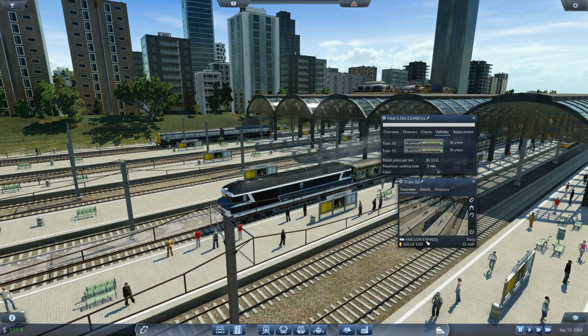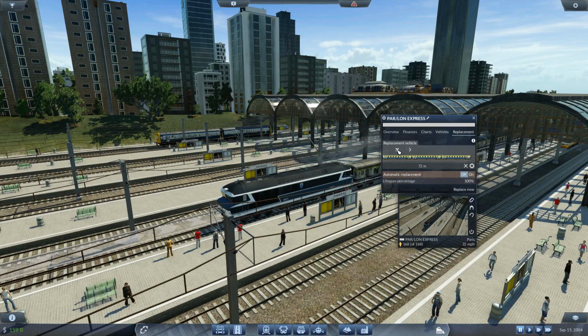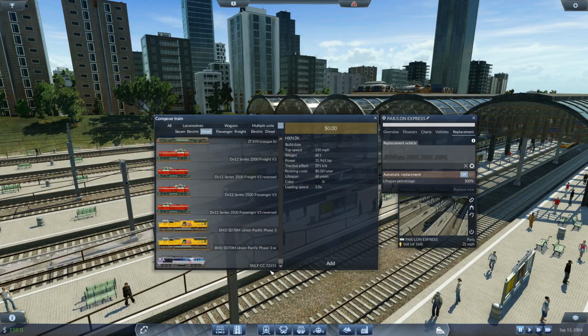Push pause. Now there is a new version of that that just came on the go. It's 36 years old. I may just set this to replace when it's 100. Now I do have quite a lot of French wagons, so that's fine. Diesel down here. This one does 99 miles per hour, that's pretty good. Add that.